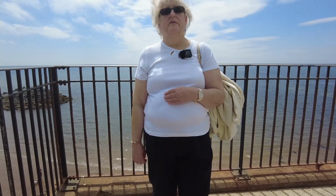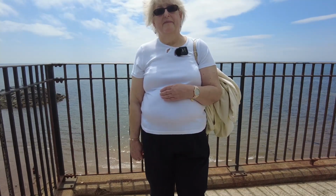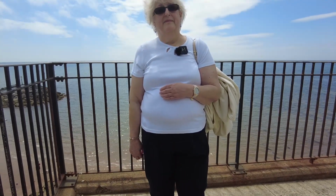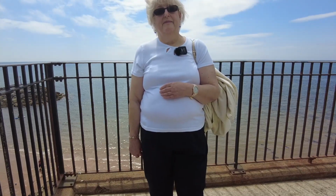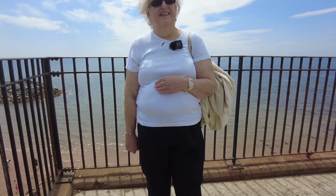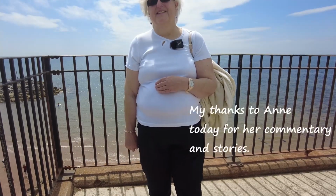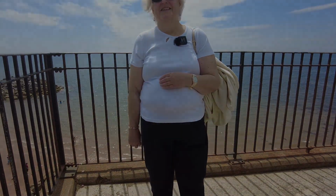So I'd like to thank Anne for this wonderful, very personalised tour of Sidmouth this morning, and her pointing out these lovely little artefacts and stories that most people who come to Sidmouth probably aren't aware of, and it is steeped in history, borne out by the number of blue plaques that we've had a cursory look at. It's a lovely day and a fitting place to come and share some time with Anne. So I'd like to thank you today for being with me and in conversation with me, Anne. Thank you very much. My pleasure.